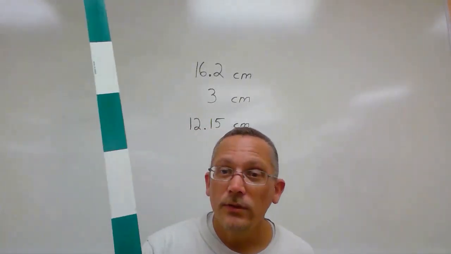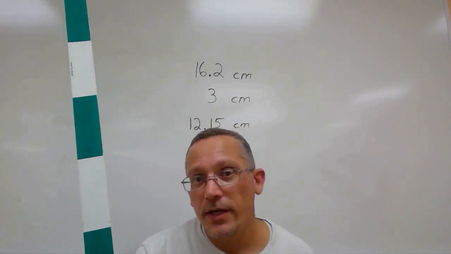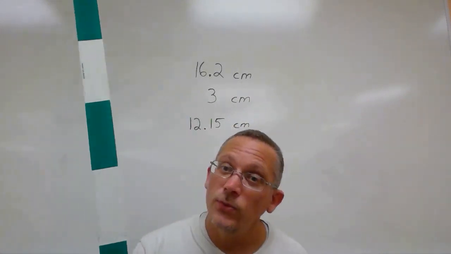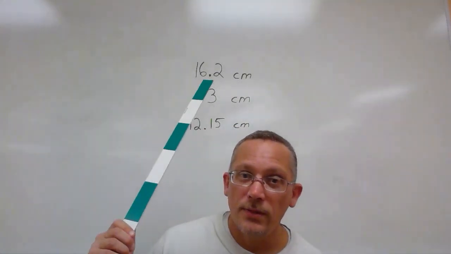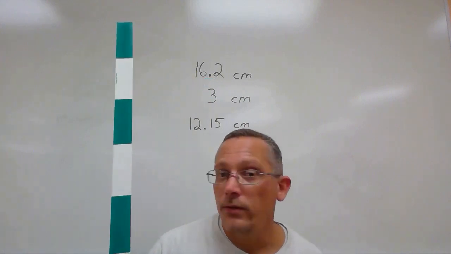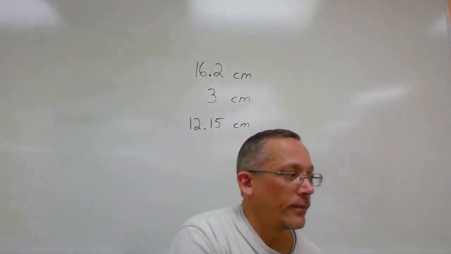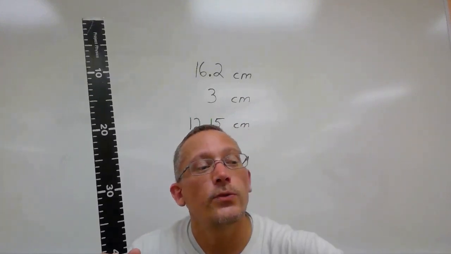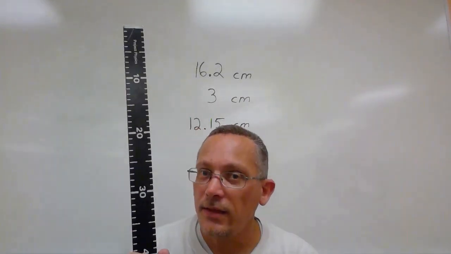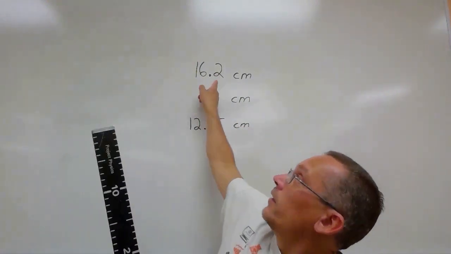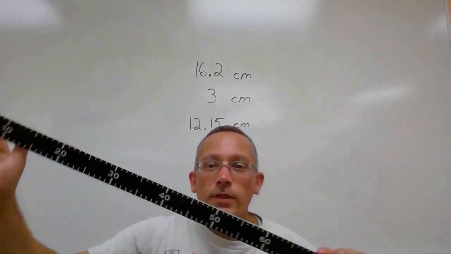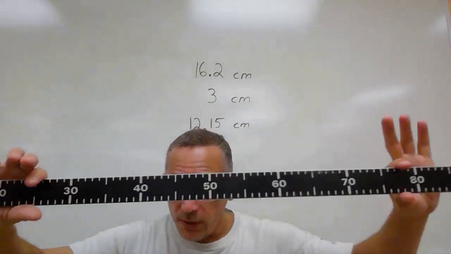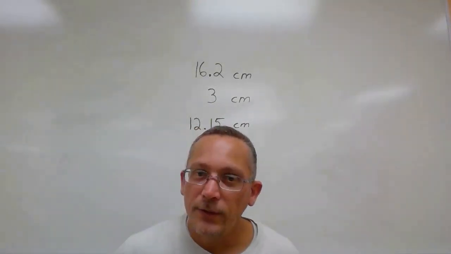Okay. Was it this one? This one can only measure to the tens of centimeters. So you could estimate to the centimeter. But this is to the tenth of a centimeter. So it wasn't that one. What about this one? This one can measure to the centimeter, which means we can estimate to the tenth of a centimeter. You see, tenth of a centimeter, which means we used this ruler to make that measurement.